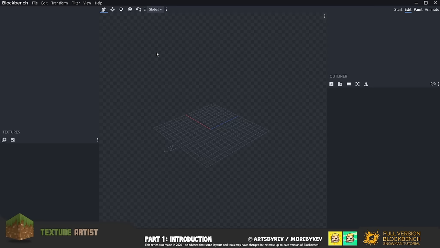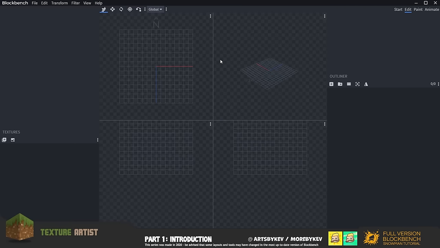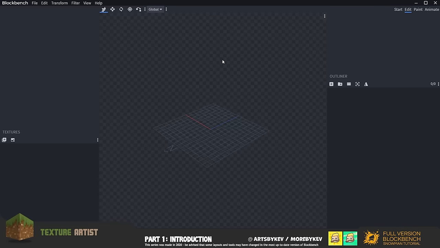If you look at the interface itself, we have a few potential shortcuts up here, right? It's our menu bar. In our menu bar, we can choose to click, for example, View. What I just told you about is the one thing that is blue marked here on the View menu. It's called Toggle Quad Views. It allows us to see more viewports on our screen. A viewport is a different camera that watches a different angle on our model. That is all you need to know. I would refrain from using this interface when you're working with Blockbench for the first time and focus on using this interface. So, tab your way until you have this interface in front of you.